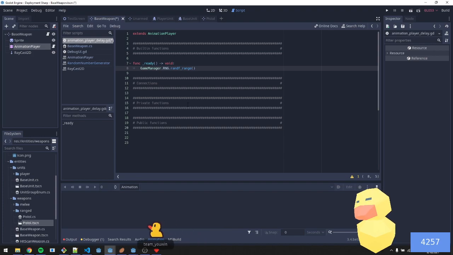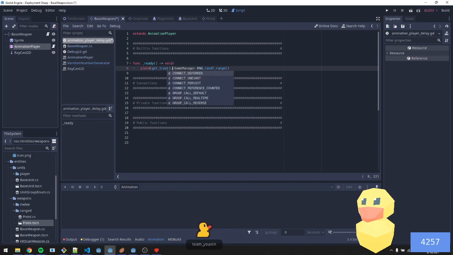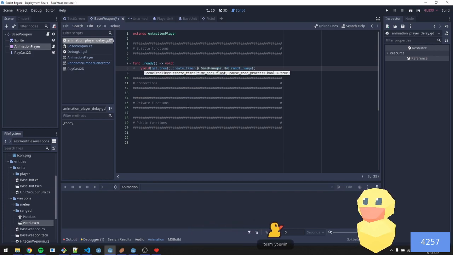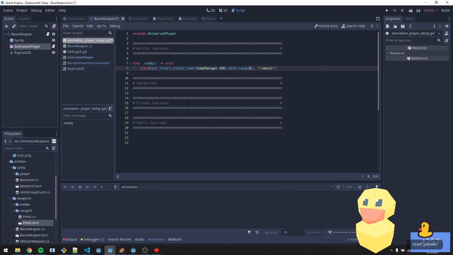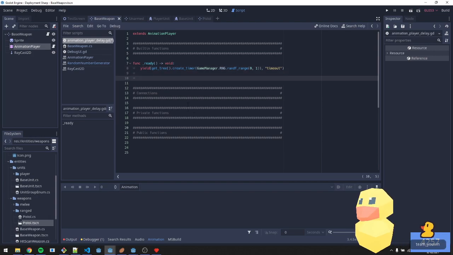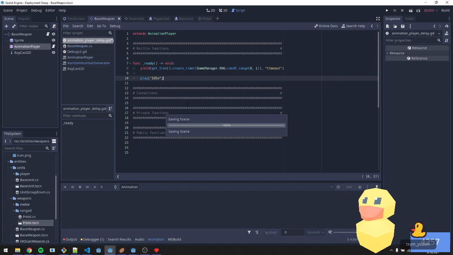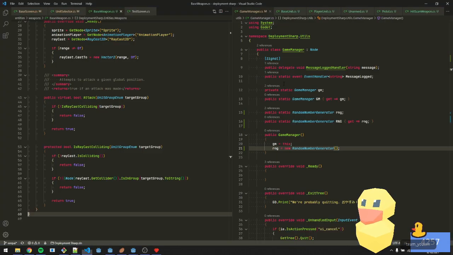We'll do yield. Get tree. Create timer for this amount of time. Timeout. So we'll create a rand F range from 0 to 1 inclusive. And then we'll play the animation. Play idle. Something like that. I wonder if this is gonna work.